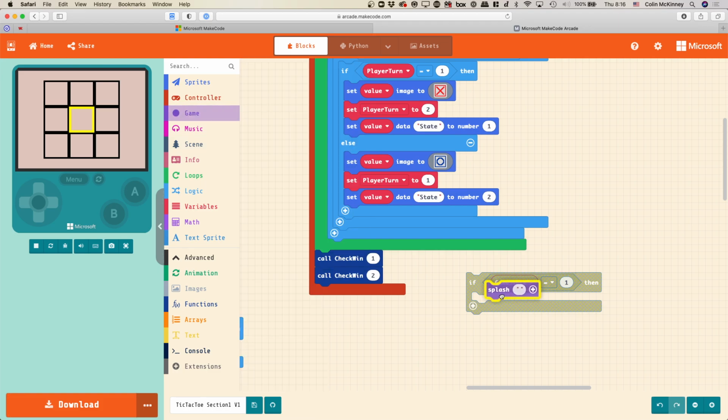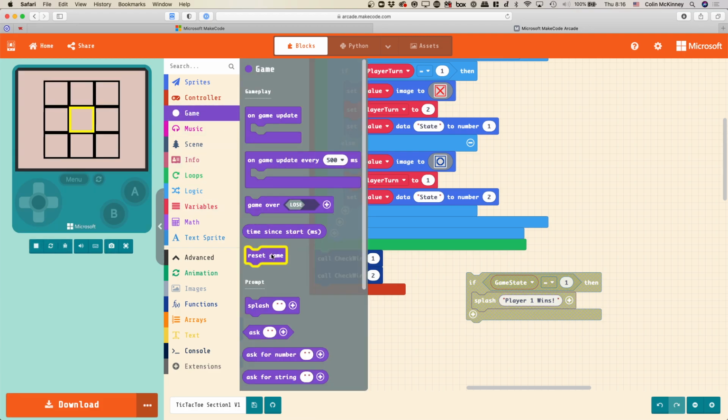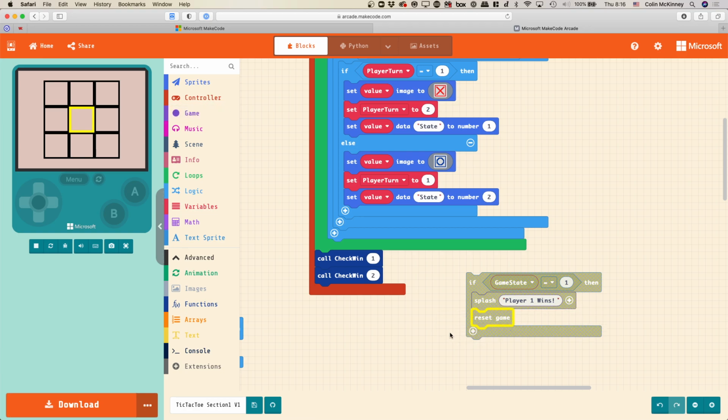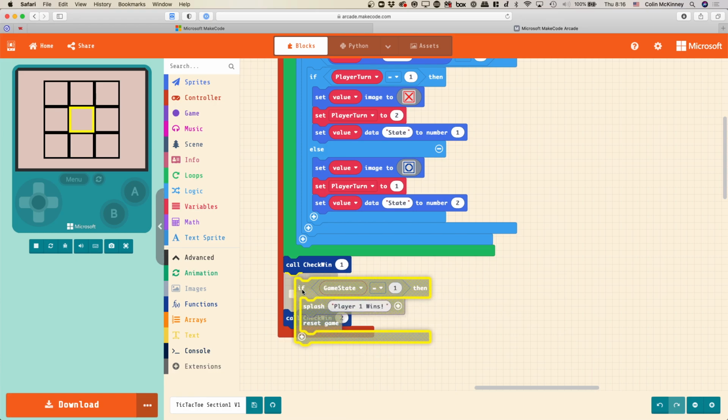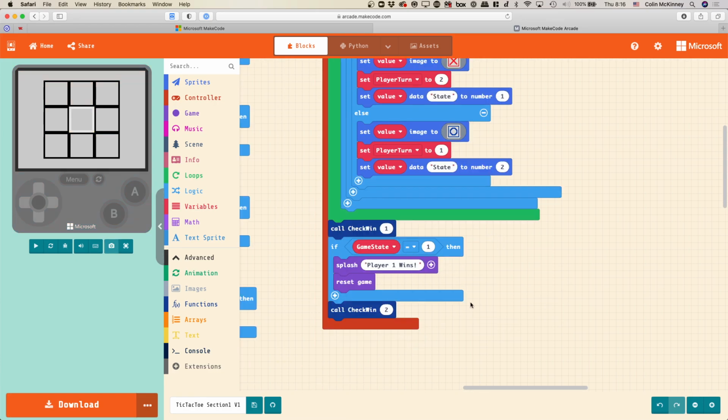Let's splash, which just puts up the text in the middle. We'll splash player 1 wins, and then the game's over, so let's reset the game. Does that make sense? Okay, so I'll put that here after we check whether or not player 1 wins.